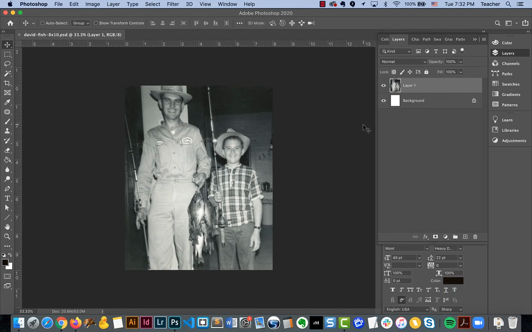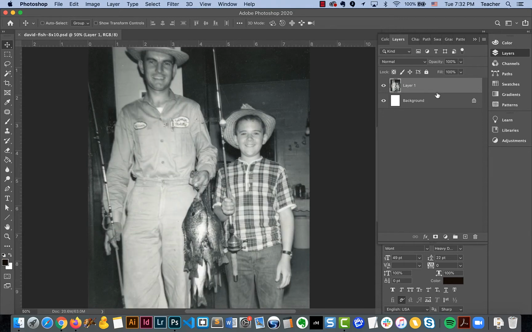In this video, we're going to cover layers in Photoshop and just understanding the basics of how to use them in Photoshop as we work on projects. So we basically have two layers starting out in this file. This is going to be the file that we use for our retouching project. Obviously you have your own photograph that you can work with, but in this case we have two layers to start out with.